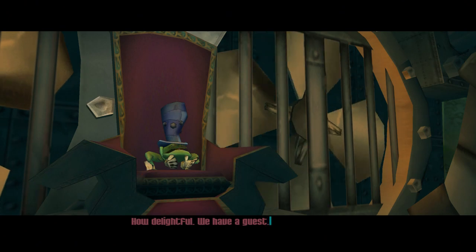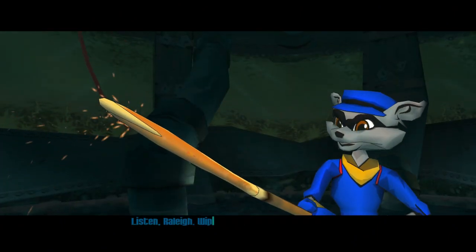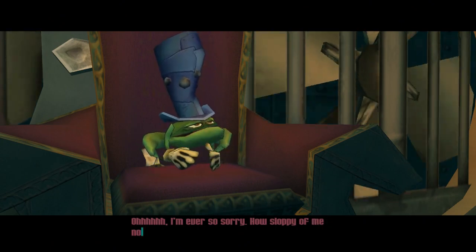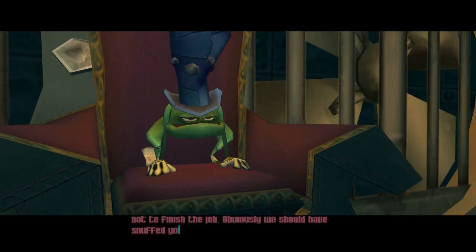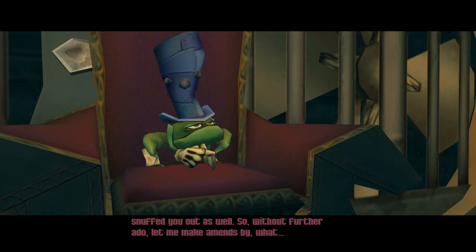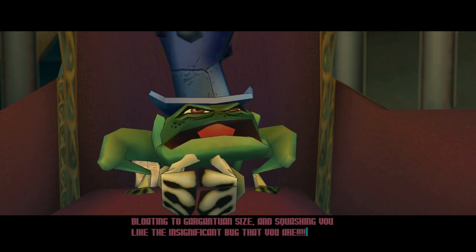Delightful. We have a guest. The only thing is, I hate unexpected guests. Listen, Raleigh, you wiped out my family and stole what's mine. You better expect company. Oh, I'm ever so sorry. How sloppy of me not to finish the job. Obviously, we should have snuffed you out as well. So, without further ado, let me make amends by, what? Bloating to gargantuan size and squashing you like the insignificant bug that you are. Bring it on.